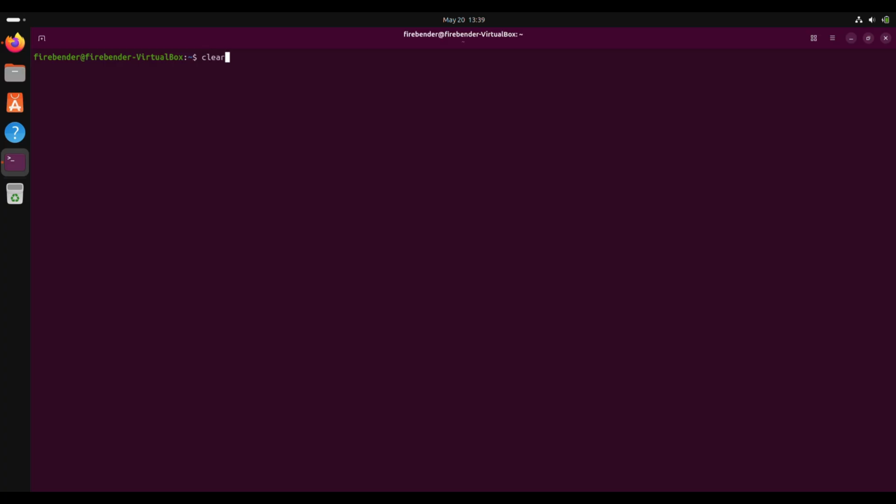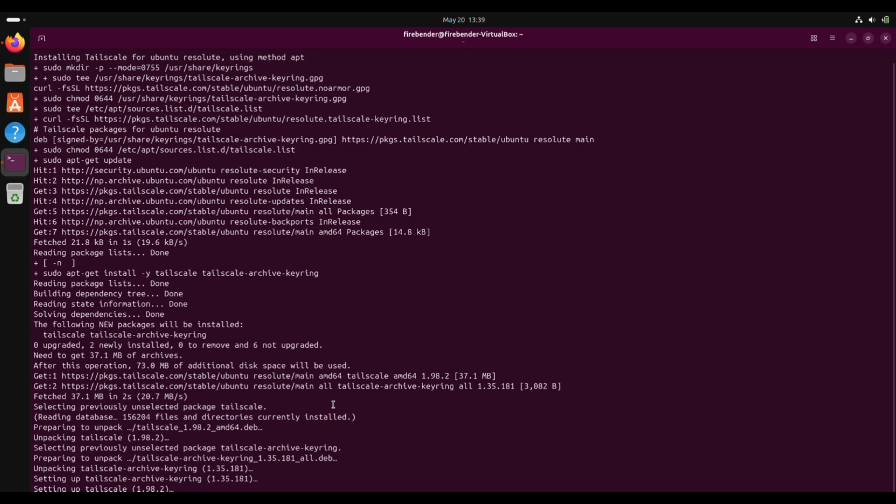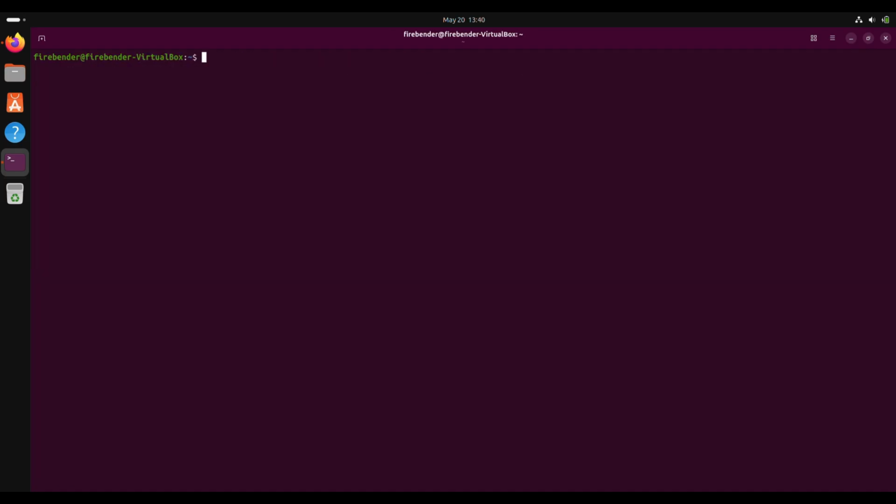On Linux, install and start Tailscale using sudo tailscale up. It will provide a browser link. Open the link and log into your Tailscale account.